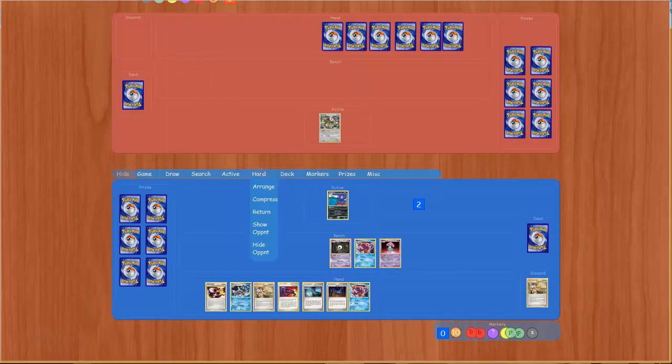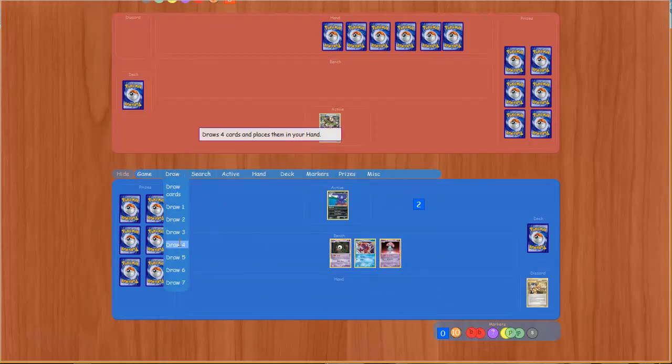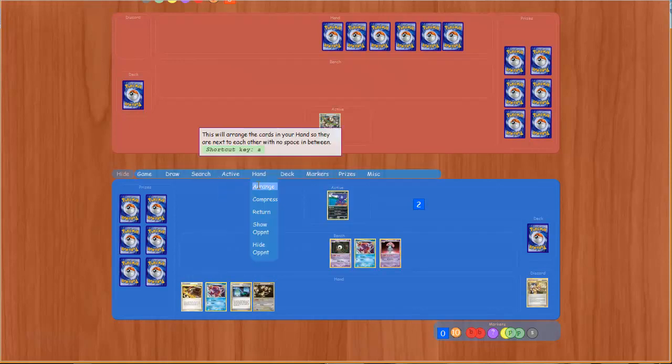If you have a need to return your hand to your deck, let's say someone did Judge, you can just click on Return, and you can quickly draw cards through this interface here. If you draw through this menu, the cards will always be over in the left-hand side. You can easily slide them by doing Arrange Hand.